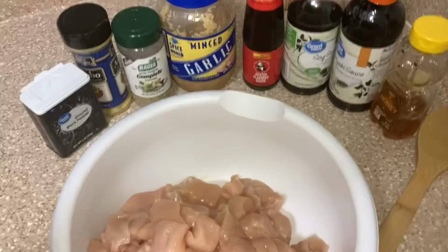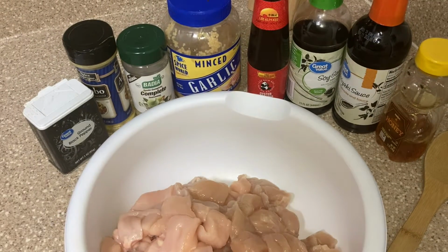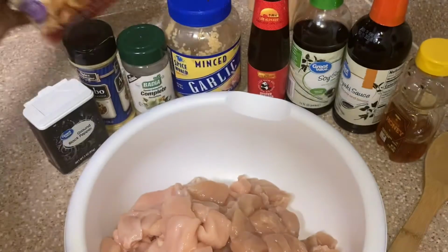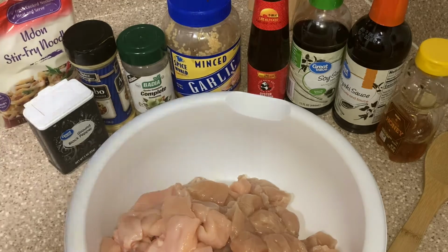And this is my first time doing it too, but I know it's gonna be good. I'm gonna be doing a stir fry, but this time with noodles. Let me show you them noodles. I found these today and I wanna try them out. So I'm gonna be doing the stir fry noodles with chicken and broccoli.